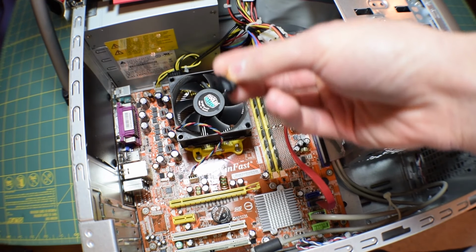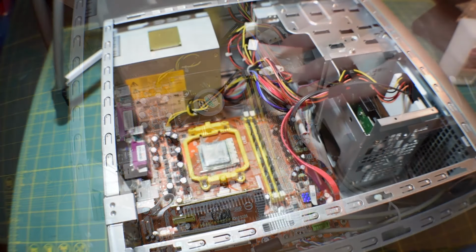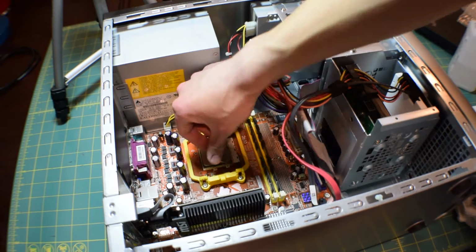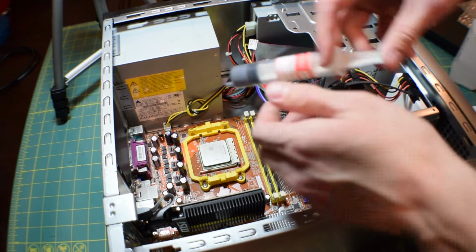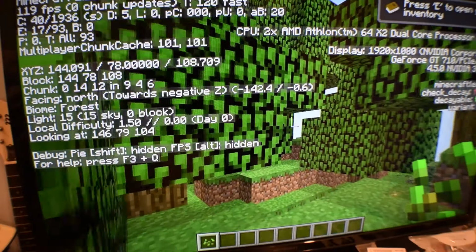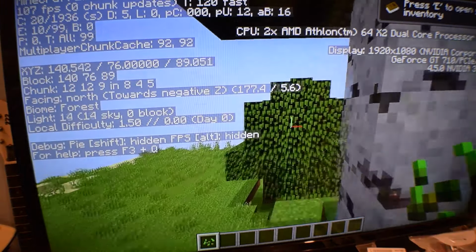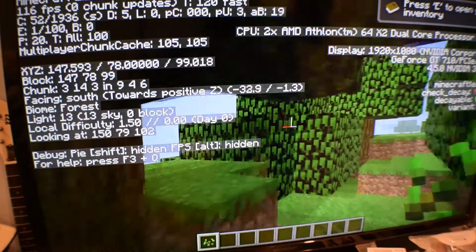And the bad news is that I just tried to throw a tri-core Phenom into that machine. I wasn't really sure if it was going to work at first. I didn't think the board would be capable of handling the Phenom. I mean, the board is an AM2 socket, and the Phenom was an AM2 socket, but it just wouldn't post with that Phenom in there. So we are stuck with the dual-core Athlon, and you're probably wondering why I wanted to switch it out in the first place. Well, apparently the dual-core Athlon is becoming a bottleneck when trying to play back 1080p HD video at 60 FPS, because with that media PC, video stutters quite a bit with 60 FPS playback.